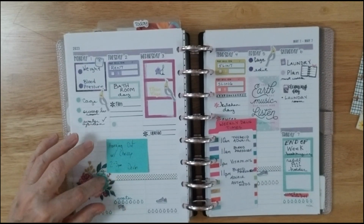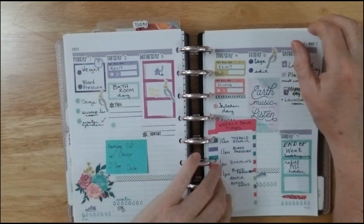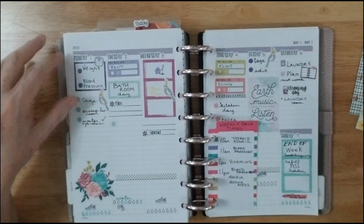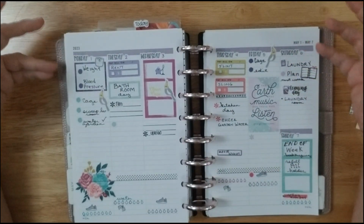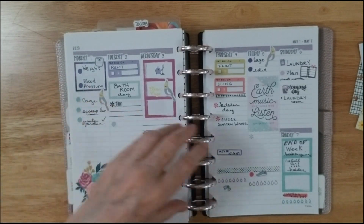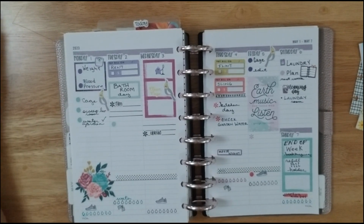He leaves me a sticky saying he's going to be gone from 2 to 3 p.m. on a certain day. But as you see, and I'm going to take the sticky off real quick for a minute and take this out, this is actually serving my purpose. I have plenty of room down here. I have room here. I don't know why I ever stopped using a weekly. I really don't. They're actually more convenient.